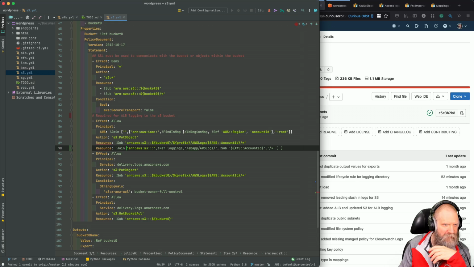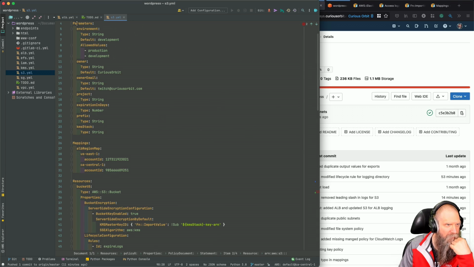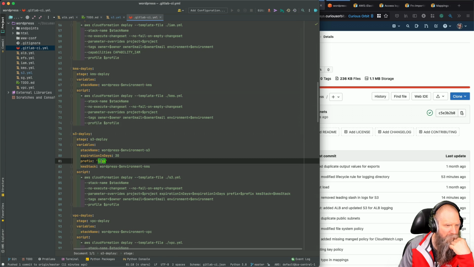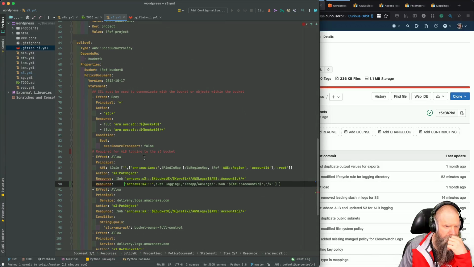If I just start slicing this up, I just want to see how it lines up. So we've got the bucket, right? Prefix in our case is logs. I don't think I screwed that up anywhere. So logs. So that's this.